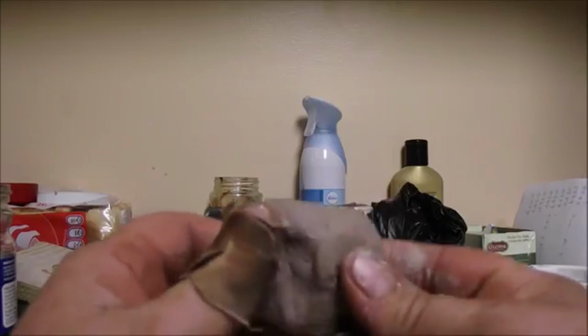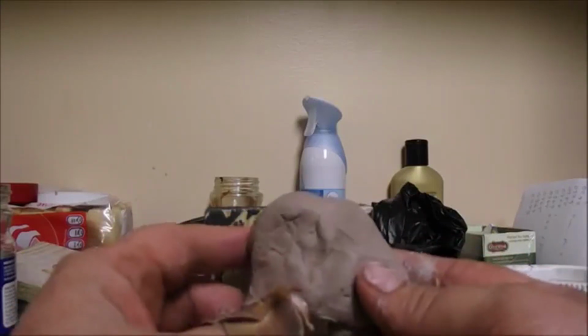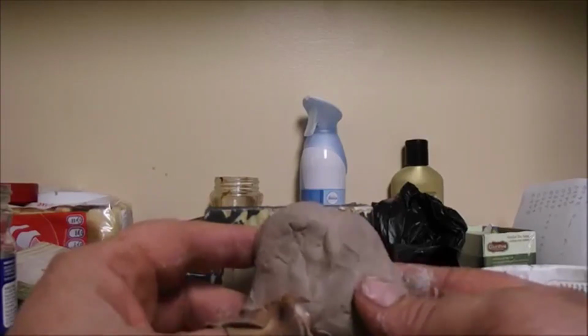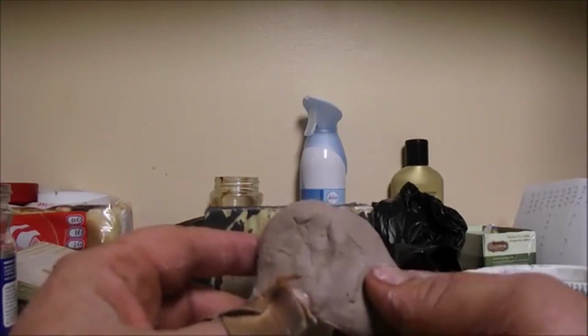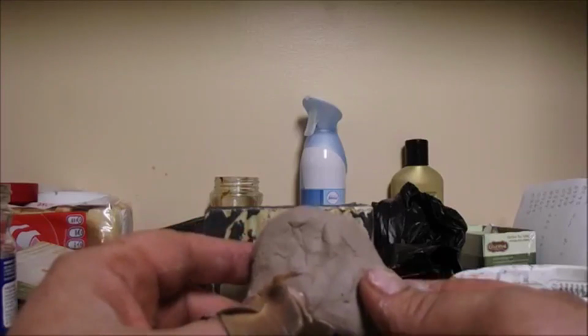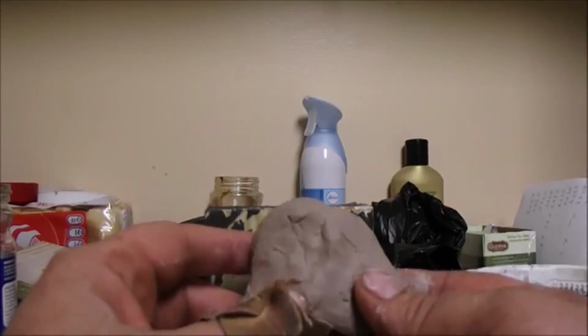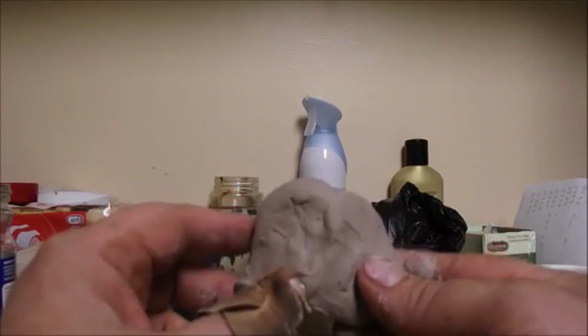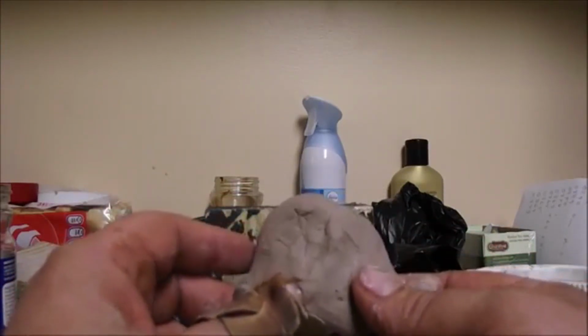And we're going to use self-hardening clay. We're going to use either Marblex or Mexican clay because when it cures or dries, it dries very hard. And then you can paint it also. Also, Marblex and Mexican clay is not waterproof, so don't put this outdoors.